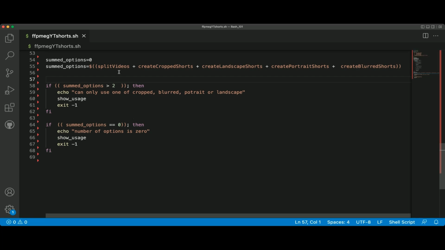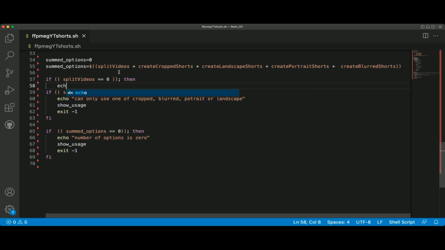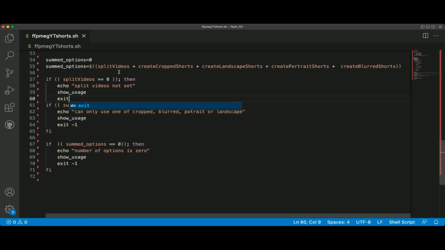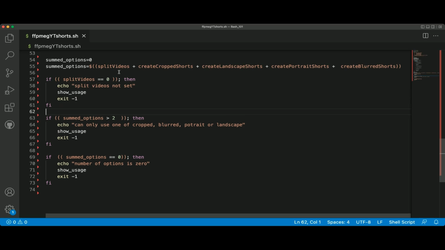So if split video is equal to 0, right, then you cannot continue, because you have to split the video first, and show the usage again. And then we want to exit with a -1, indicating that there's an error in the program. And if the sum of the options is bigger than two, that means you can only pick split video and one of these options, so it's incorrect.